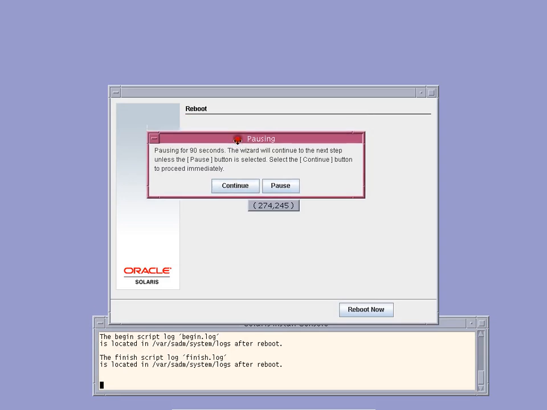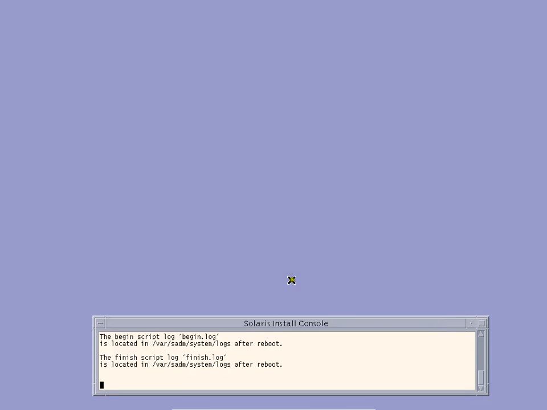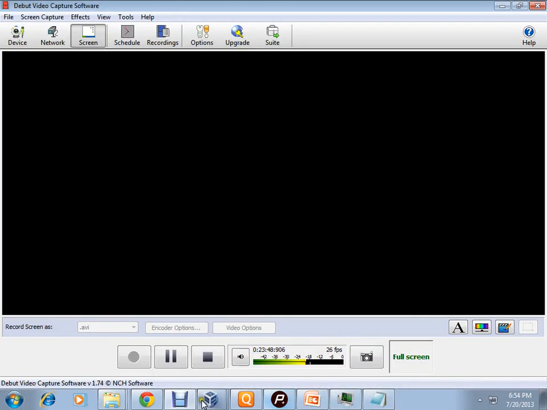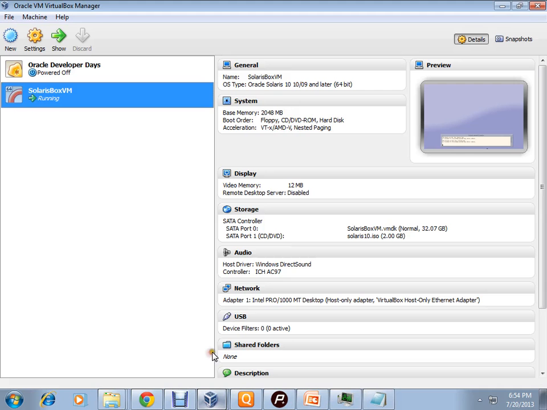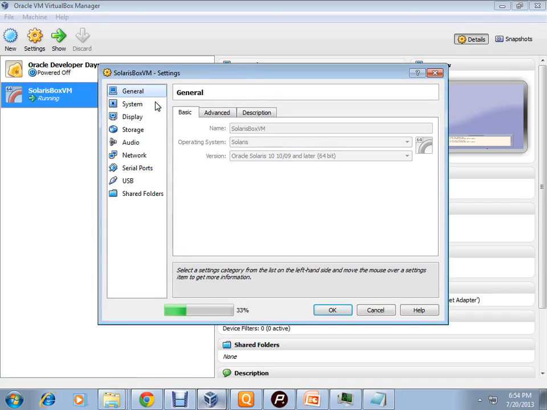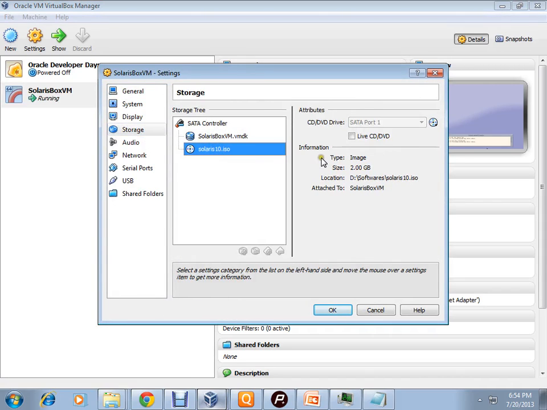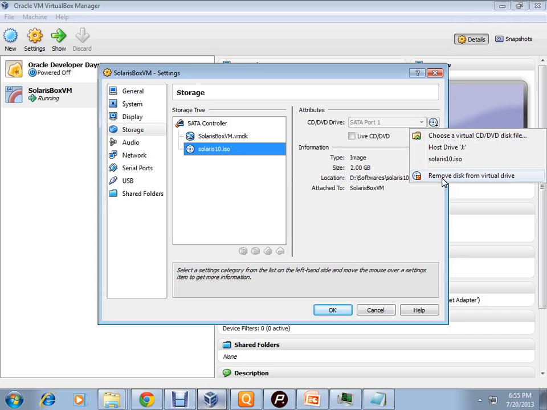Now the reboot now option has come. While it's rebooting, you need to eject the CD you are using. I am using the Solaris 10 ISO here, so I have to remove the disk from the virtual drive.